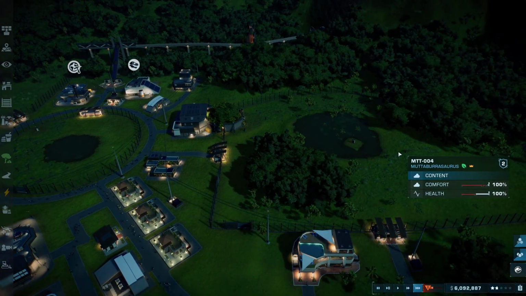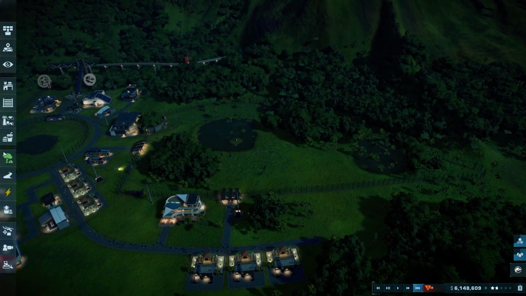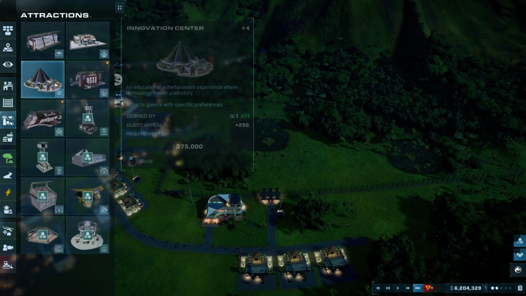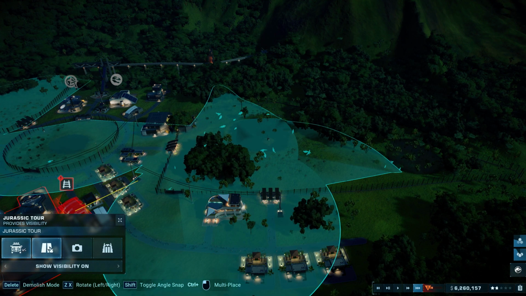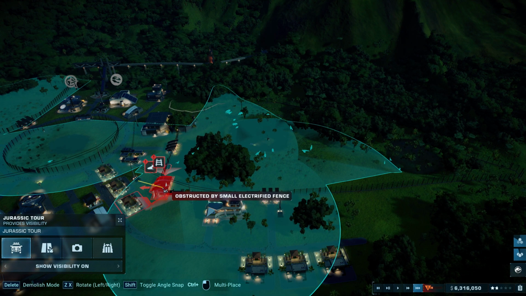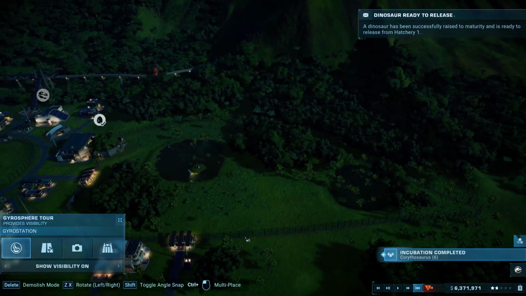Oh, I forgot about them. That's not a good thing. I wanted to build an attraction. And gyrosphere, gyrosphere. What? No, no, no. I want... where's my gyrosphere? There it is. I like the gyrosphere one.